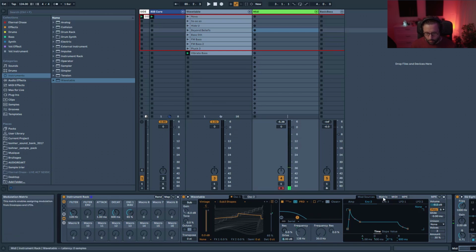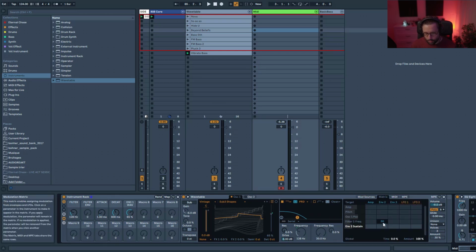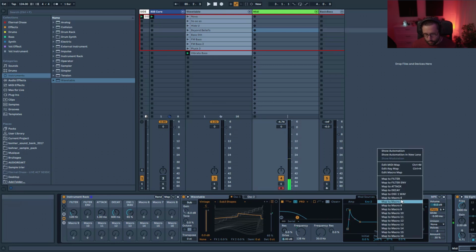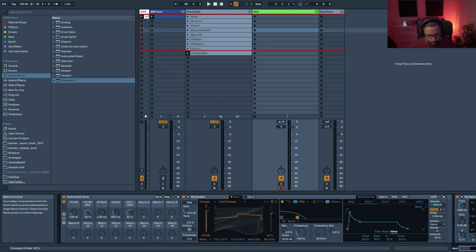Now there is a problem in Ableton. You cannot control the matrix amount here. You cannot map it to a macro. So the trick here is to go to value, and you have this peak here that you can modulate basically, and it's kind of acting like your filter envelope modulation. So you're going to map this there. So this way, if you want something pluckier, you can.